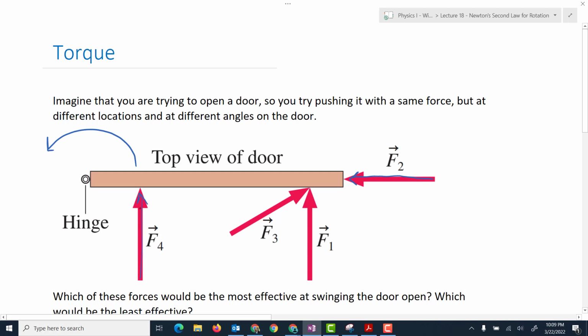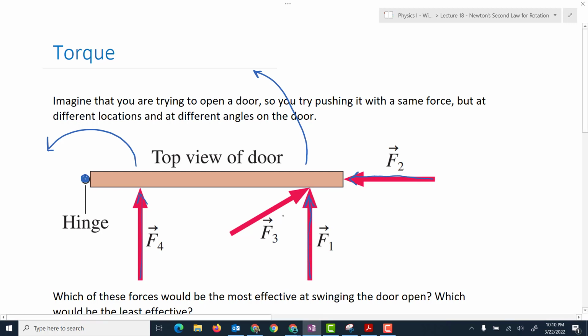What happens if we apply the same force, but we apply it closer to the end of the door? So over here, F1. The exact same force, but we apply it further away from the hinge. The hinge is called the axis of rotation. That's where it's rotating about. We push it here, it will still move counterclockwise like before, but it's a lot easier to move a door when you push near the edge away from the hinge than if you push closer to the hinge. So F1 results in a torque that's greater than the torque applied for F4. Even though the two forces are the same, it's easier to rotate the door when your force is farther away.